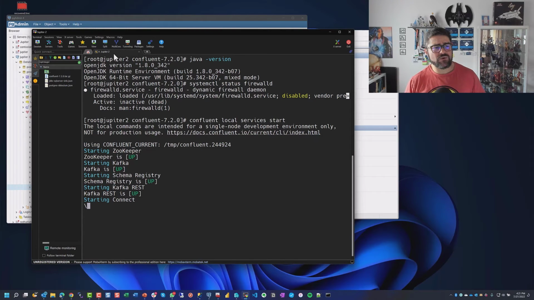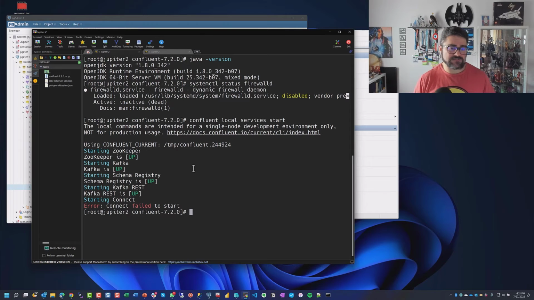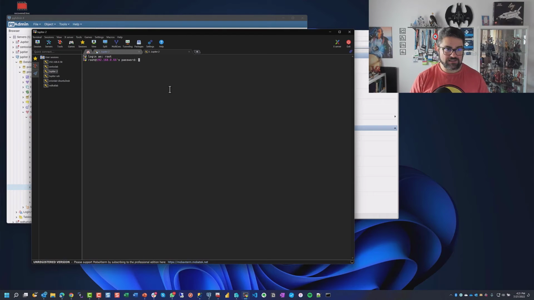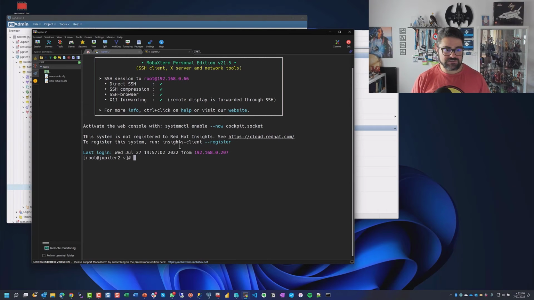Marcelo, is there a way to see the logs? Yes, if you're kind of somehow a geek like me, yes, you can see the logs as well. Sometimes it fails to start, and you simply hit start again, and it goes up. It's like that. Anyway, I can connect here in another session into the very same VM. Okay, so let me increase the size here, Confluent, and we get to a problem here.